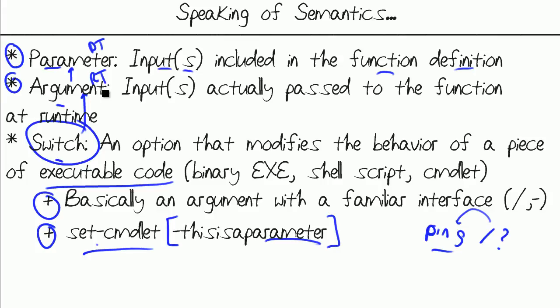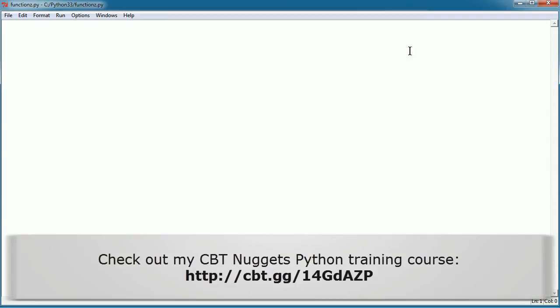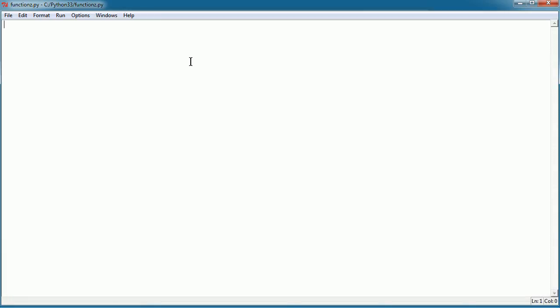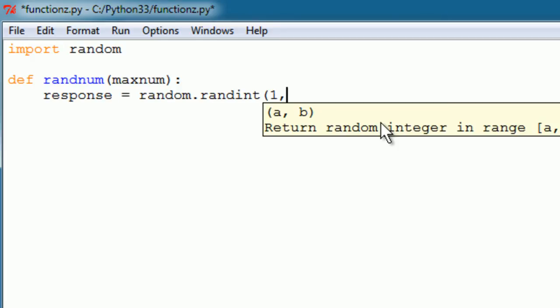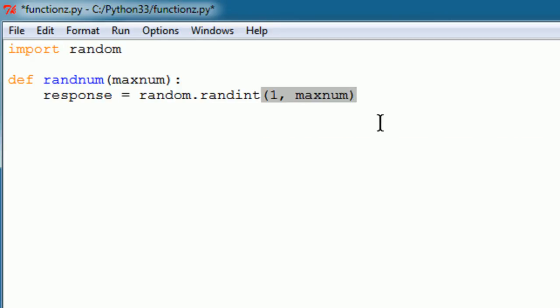Now let me give you a quick example of parameters and arguments by using Python. I have Python 3 installed on my Windows 7 workstation. I'm using the IDLE integrated development environment and I'm going to create a simple function that generates a pseudo random number between one and the maximum number that you specify at runtime. So first I'm going to do my module import. I need the random module here and now I'll create a function called randnum that takes one - is this a parameter or an argument? This is a parameter, right? I'll call the variable maxnum. In Python, we don't have to worry about data typing. And I'll formulate a return variable called response and set that equal to random, and I'm going to run the randint method specifying one as my low number and maxnum, which will be my runtime argument as the maximum. And I will return response.